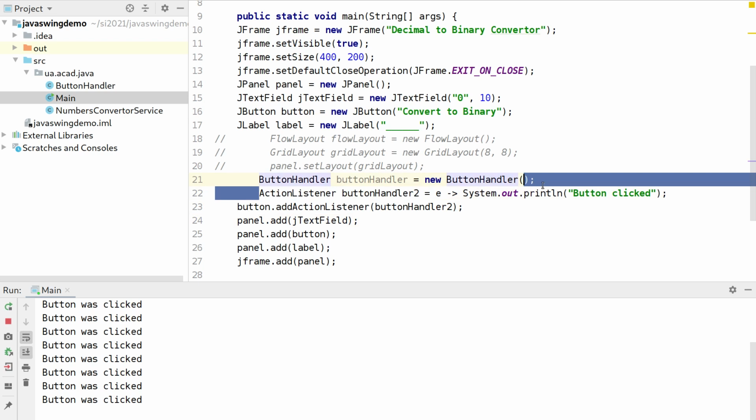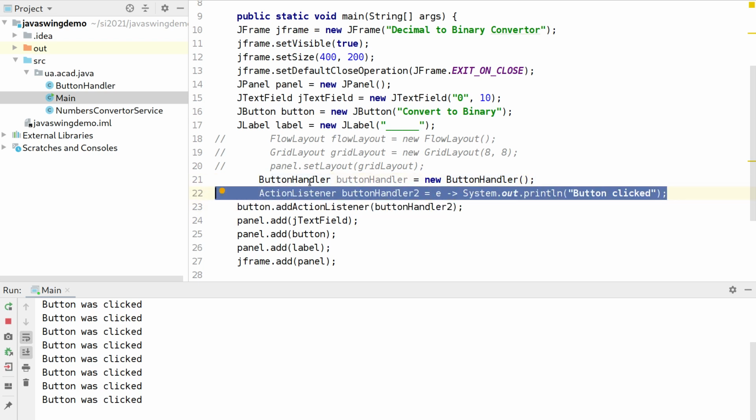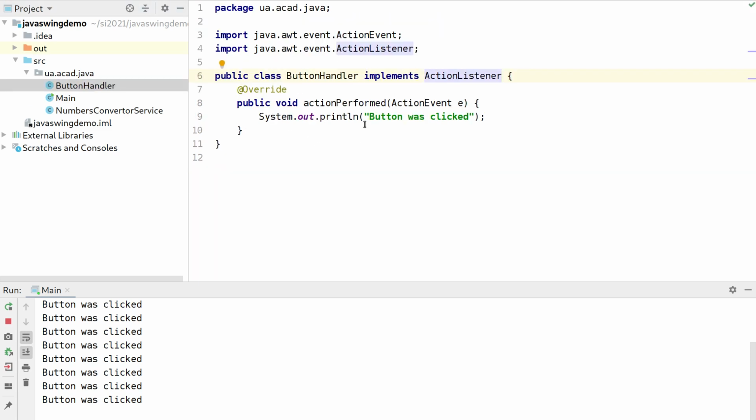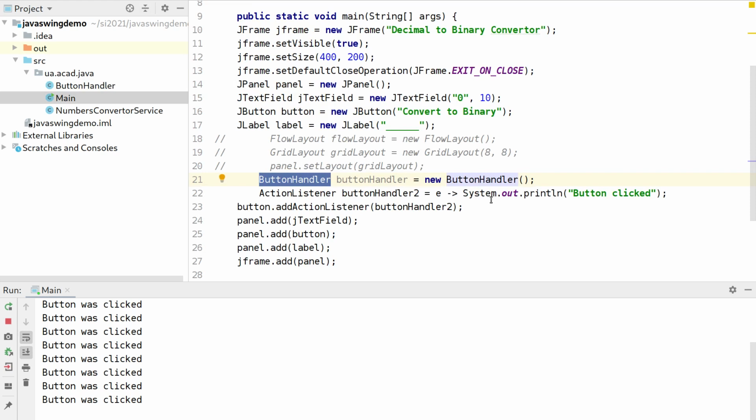Yes, it's simpler than creating a class. That's all. We don't need to create this class. But I have to show you how we have to do this. If you have something more complicated, you have to create a class. But if your tasks are rather simple, it's enough to create a lambda. What is a lambda? Let's analyze and let's compare.